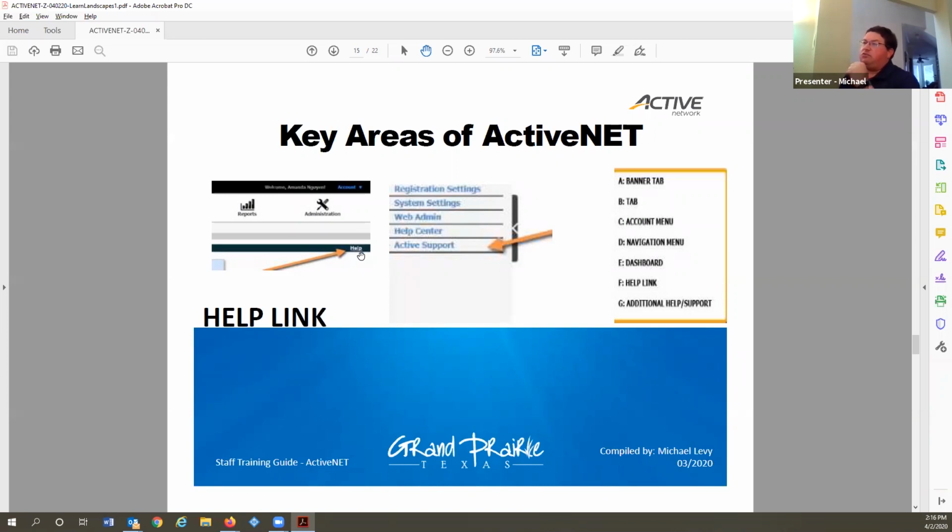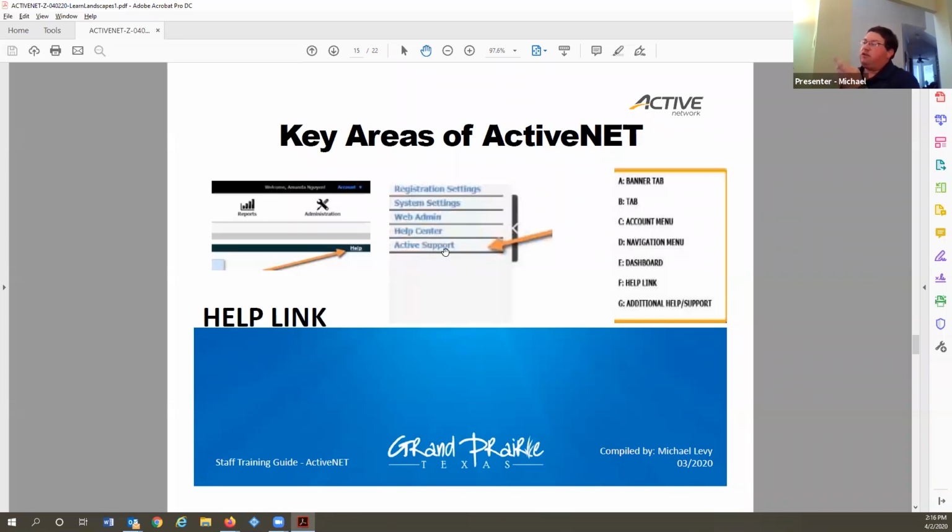But know that this help right here will allow you to drill further to more specific questions inside maybe memberships, point of sale, you name it, or the customer database. Now you look on the other side. Now this is on the left main menu. You'll see on the far left side, the navigation side, there's also an active support link. Now that is where you can actually send a support ticket, or you can look at the knowledge base itself, or what they also call the active answers, I believe it is, which I've actually been getting involved in trying to hunt down different settings for the system. But it's a wealth of knowledge.